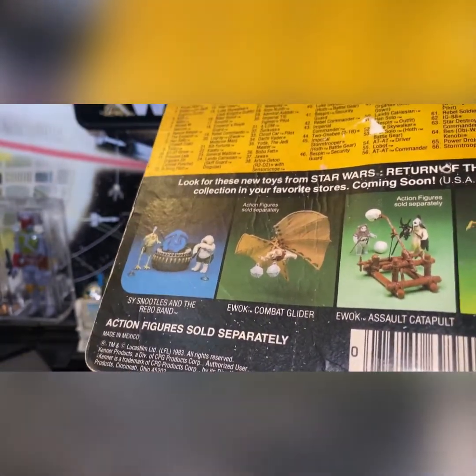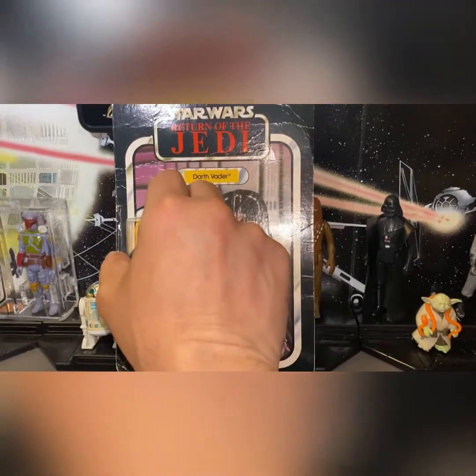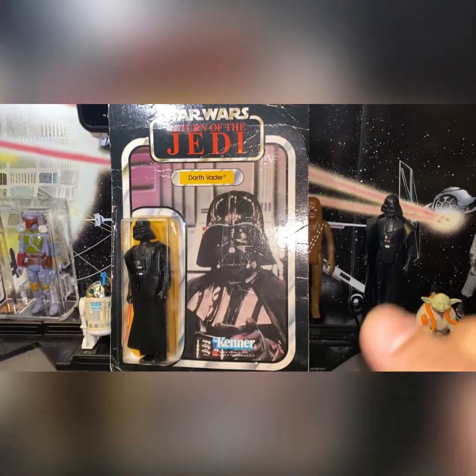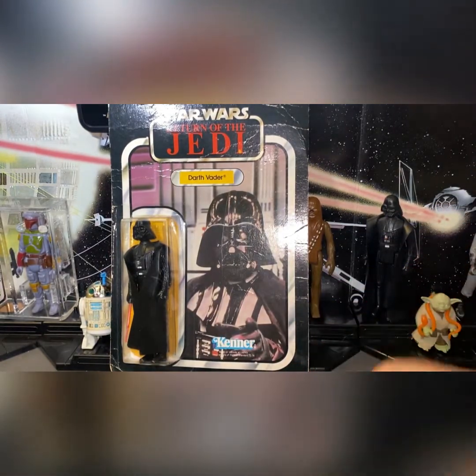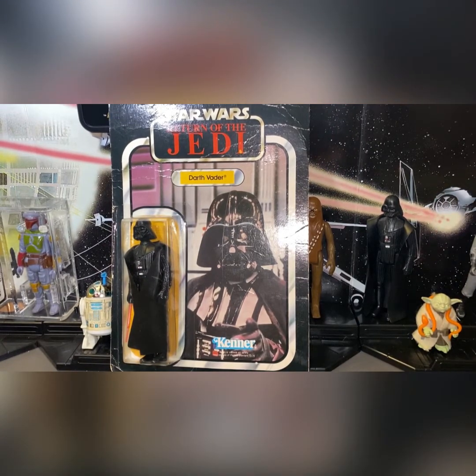There's got to be a backstory, and the backstory I heard was that Kenner didn't like their packaging, so they sent their own Kenner packaging down there and said 'hey, assemble these in these packages.' They did, and shipped them out as made in Mexico, assembled at the Lily Ledy factory.